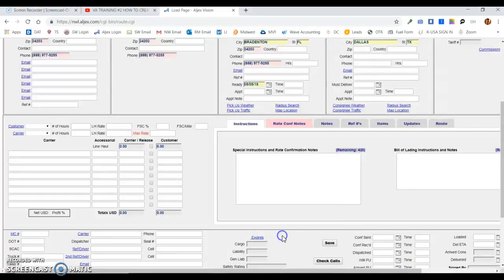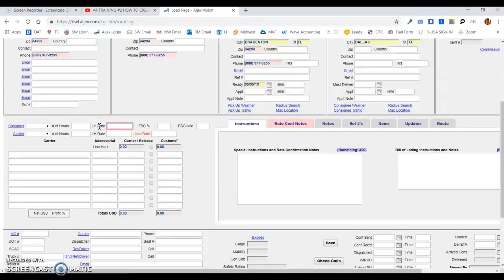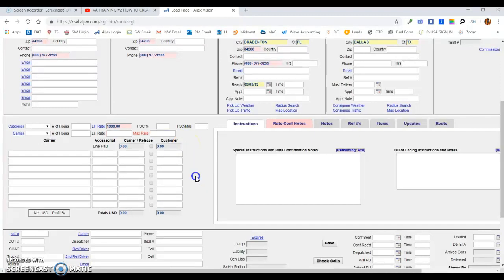Where we want to enter that information is over here in this section. So we're going to put that under the customer. We're going to go all the way over to the right to the LH rate, which is line haul rate, and put in $1,000.